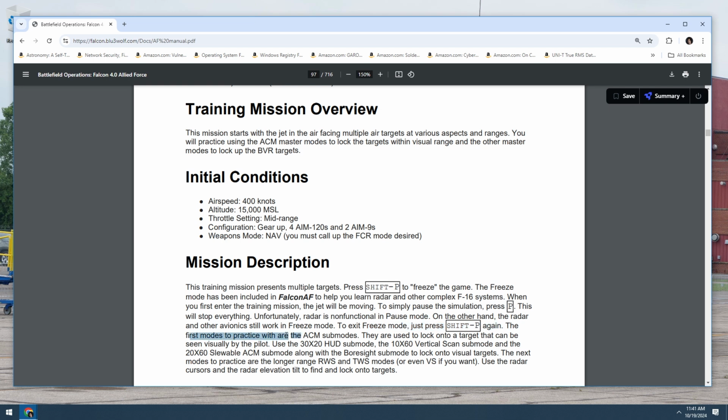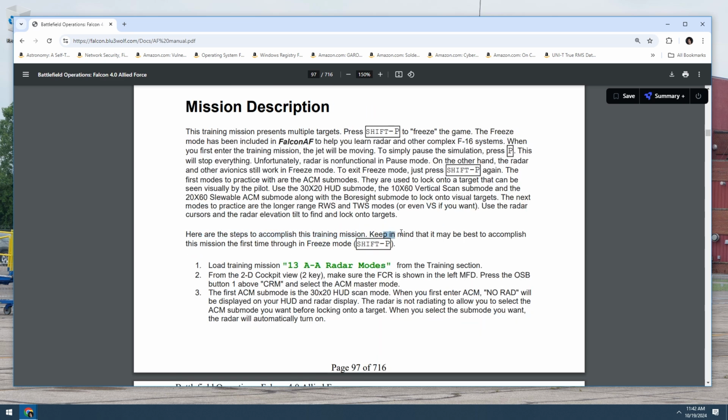The first modes to practice with are the ACM submodes. They're used to lock onto a target that can be seen visually by the pilot. Use the 30 by 20 HUD submode, the 10 by 60 vertical scan submode, and the 20 by 60 slewable ACM submode, along with the bore sight submode, to lock onto visual targets. The next modes to practice are the longer range RWS and TWS modes, or even VS if you want. Use the radar cursors and the radar elevation tilt to find and lock onto targets. Here are the steps to accomplish this training mission. Keep in mind that it may be best to accomplish this mission the first time through in freeze mode.